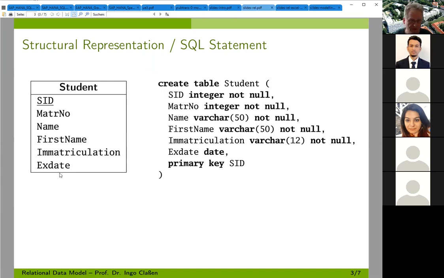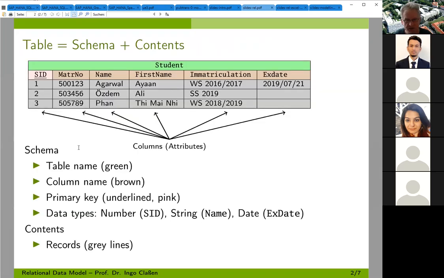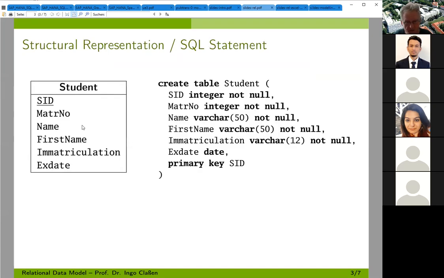So this is the representation that you're usually going to use if you are dealing with larger data models. Actually, we will use both kinds, the tabular representation as well as the structural representation. If the names of the columns are clear, then the structural representation is usually sufficient. But as soon as the column name is not quite clear, you might like to revert to concrete data in order to get a better understanding. So a combination of both representations is often used in order to get a complete understanding.